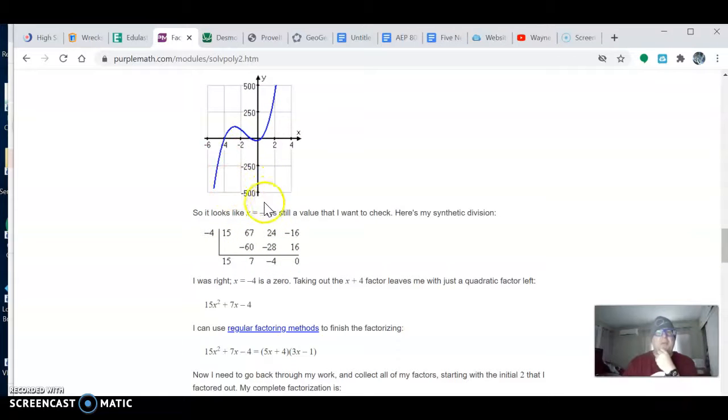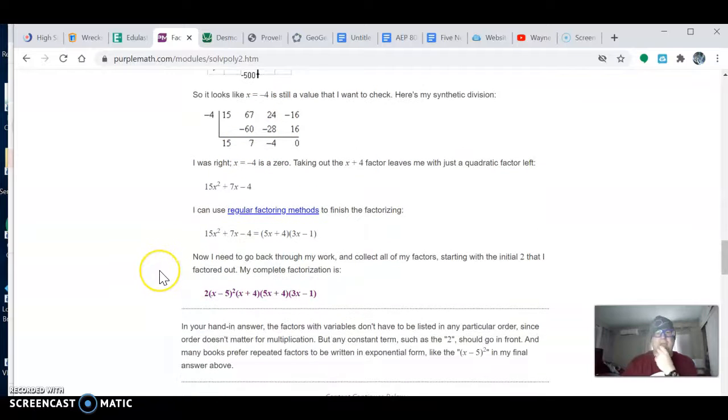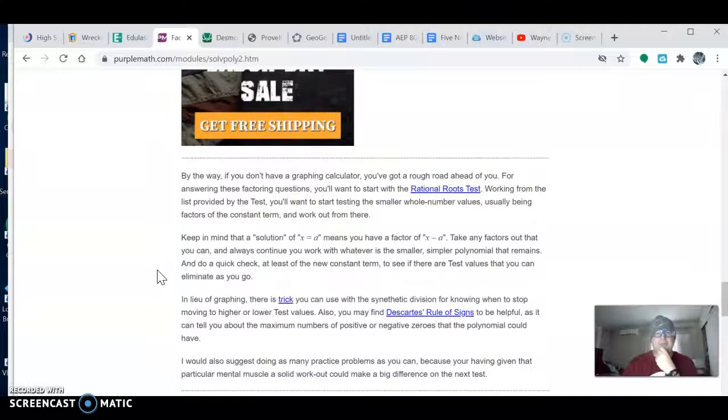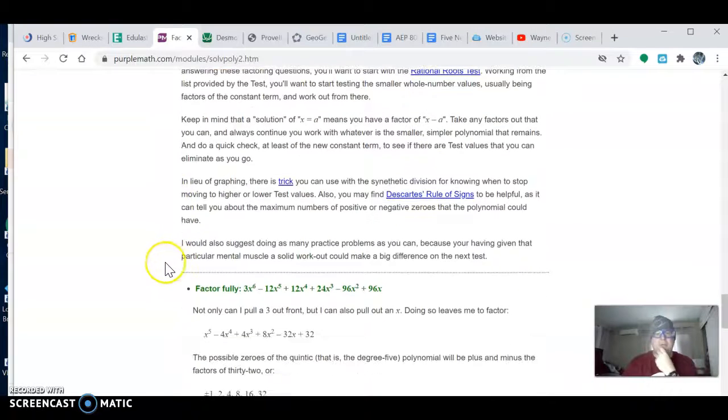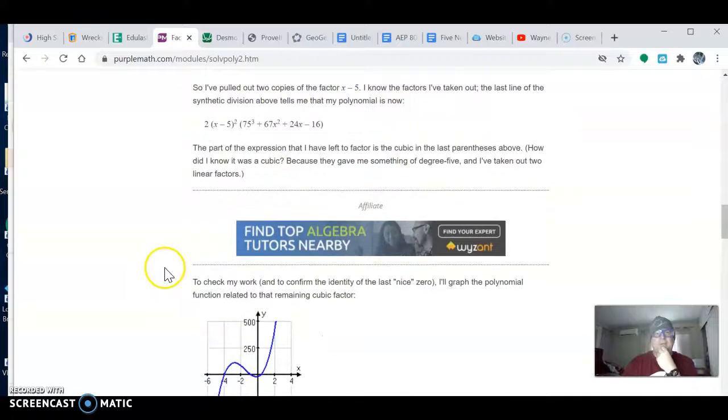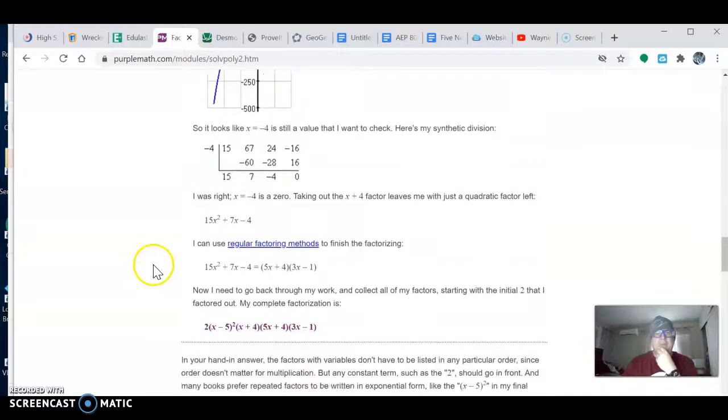So I love how Purple Math really makes connections. It makes connections between the graph here and why we have to get the zeros through synthetic division. So it really makes connections and draws connections, which is important. This works really great also in a blended learning situation. So what I could do is I could give kids this to go over, especially vocab and things like that.